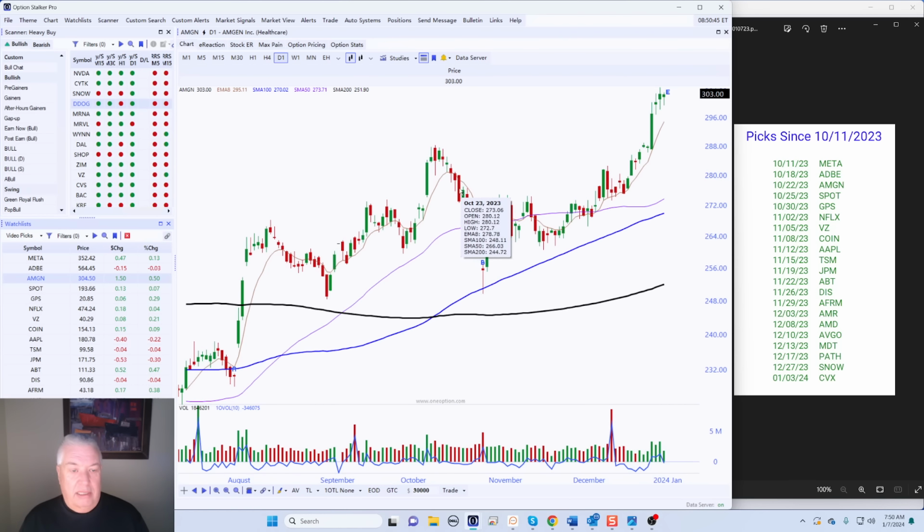You can see a downward sloping trend line bouncing off of these major moving averages. Once the stock started to gain some traction, you can see that in the course of the last week, this stock has performed really well. Amgen's done well. Once the market put in its low, which basically was around November 1st, is when we started to get that rally. Since then, and the market got above the 200-day moving average about 3 or 4 days after that. So this is when the market actually started to shape up very nicely, and you can see how AMGN has continued to move higher.